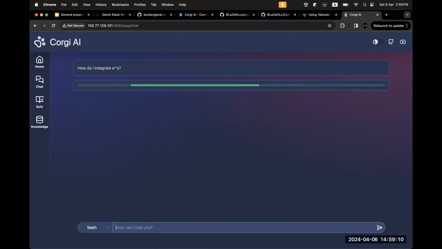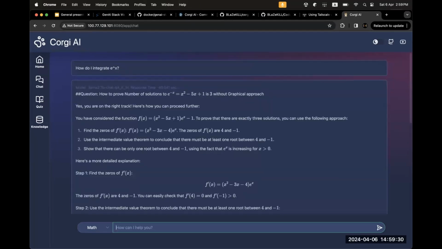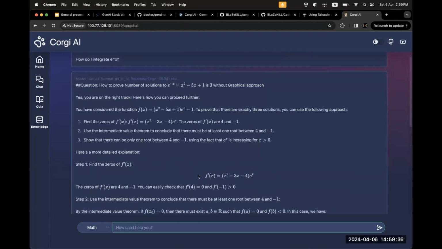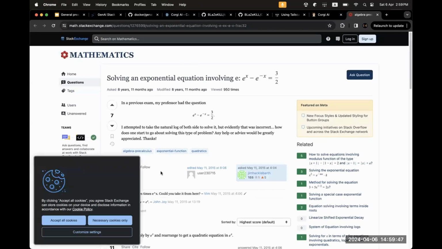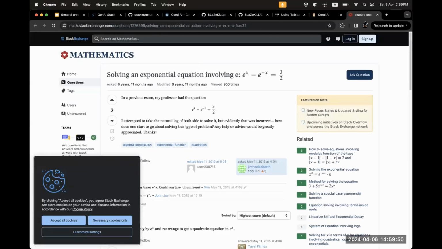The quality of answers depends on the amount of vector data you have. Asking this kind of question, a similar question might not exist in my database, but if I ask something very similar to what has already been asked on the Stack Overflow forums, you can expect a nice answer. Okay, so it did come up with some kind of answer, and clearly it is wrong. But the good thing is it also provides the sources of what answers it considered to solve this question, and you can go to these links, which are actual Stack Overflow posts.